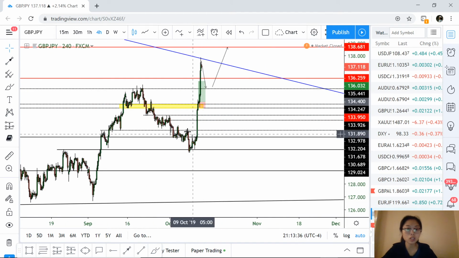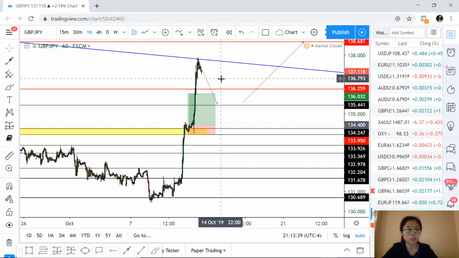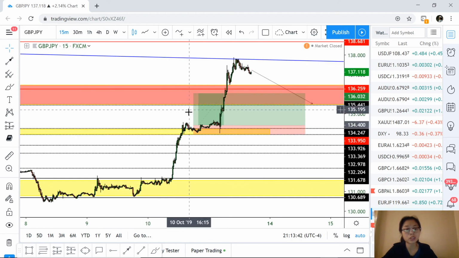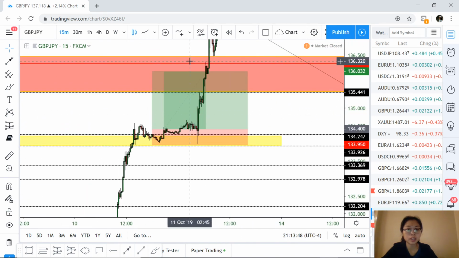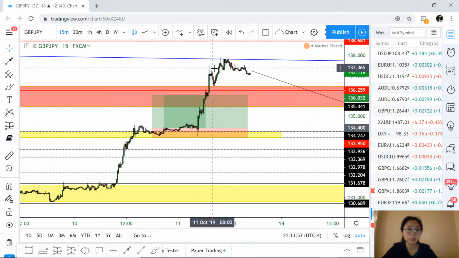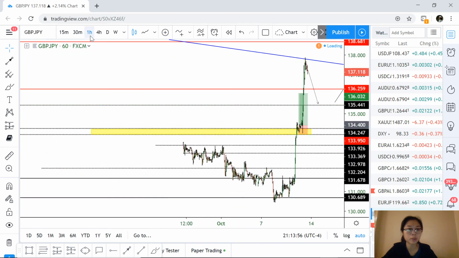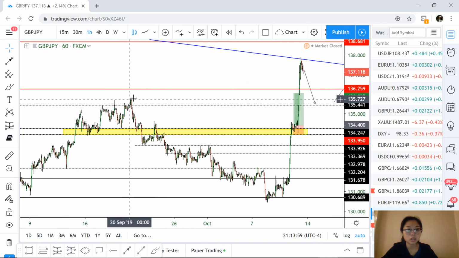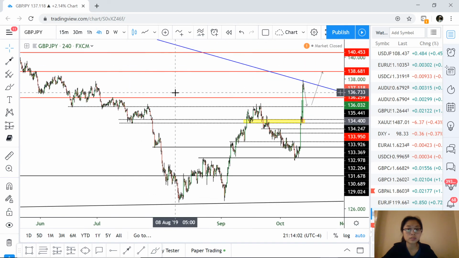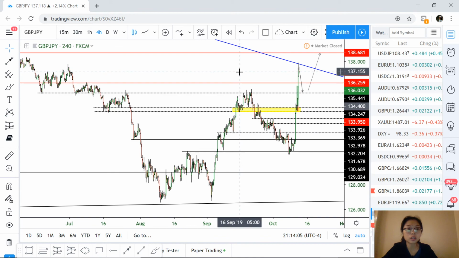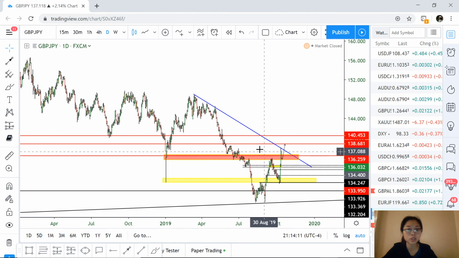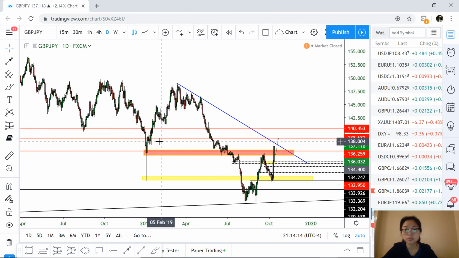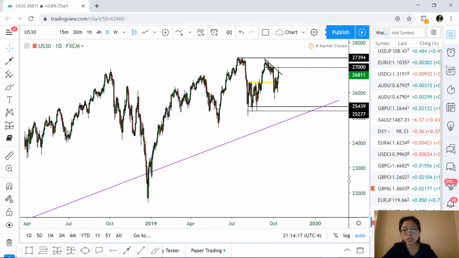GJ, same thing, moving with the momentum. This was a trade that we took actually with the pocket pips group. We took this trade and it went around 160 pips in profit. Our TP could have been a bit higher, but it was just based off market structure over here. So the TP was at resistance, but that's cool. However, I'm still seeing a long opportunity after it retraces for the next market structure, which is a descending trend line, which is also previous support.